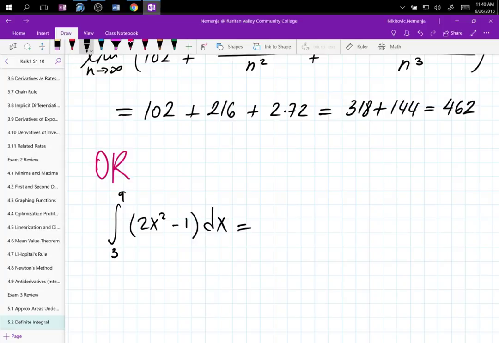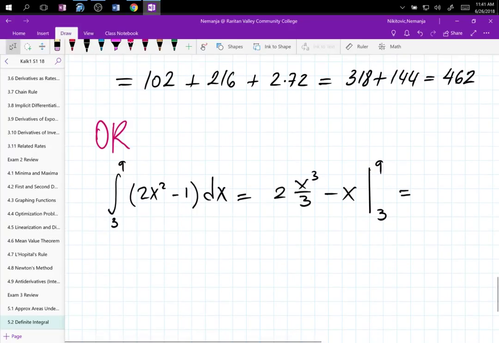So when you integrate 2x squared, you get 2x cubed over 3 minus x. And now we don't put plus c, we put this vertical line with, say, 3 and 9. And this vertical line is read as computed between 3 and 9. I haven't given you a formula for this yet, but eventually I will. So now I'm going to compute this. I understand you don't know this yet, but just bear with me. So I will plug in a 9 over here. I'll have 9 cubed minus 9. Oh no, that's bad.